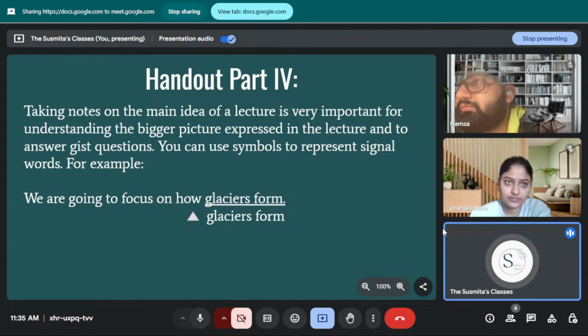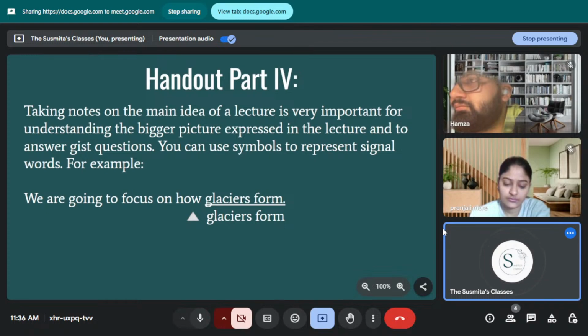See which part nothing was asked from and which part was asked from. You will see that in reading also and in listening also, they ask you major points, they don't ask you minor points. They won't ask in which year it happened. Okay, what happened before that year and what happened after that year, these types of questions will be asked. So you have to be observant and you have to make sure that you make notes accordingly. Don't write down something which is unnecessary, because you will waste your time.